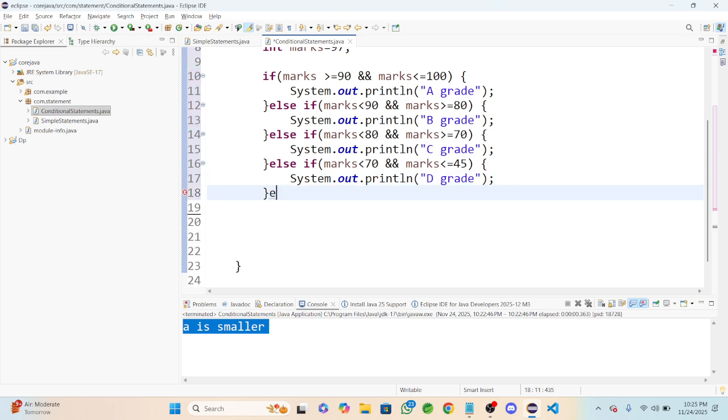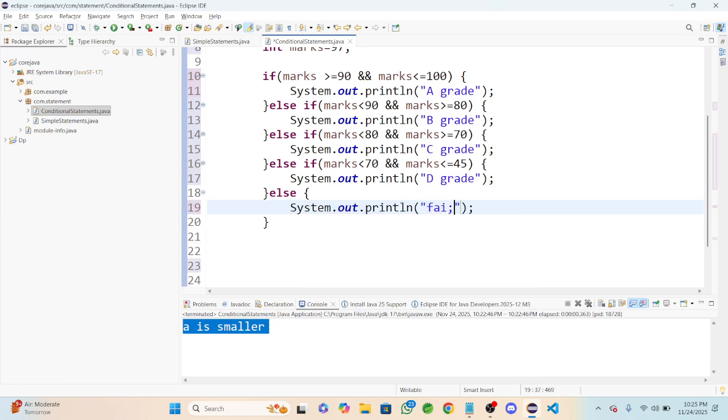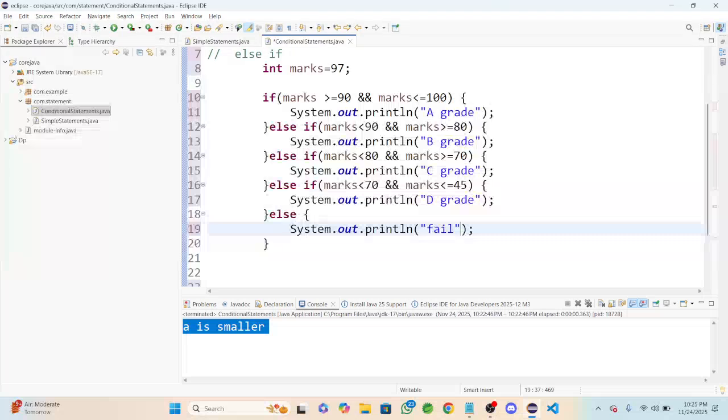Else, failed. By using the else if, we can write multiple blocks based on the input values, and whichever statement becomes true will execute.